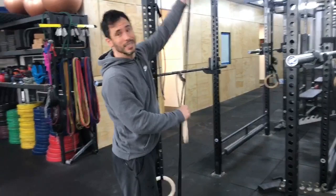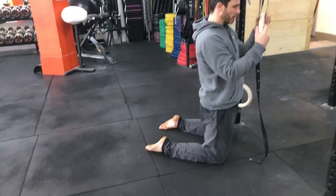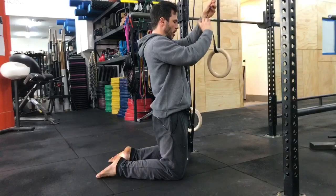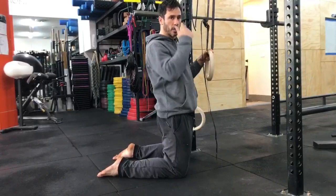Okay, the next one we're going to do, this is the intermediate one. This is called the active hero. So from here, I'm going to sit down on the ground like this with a gymnast ring. You don't have to have a gymnastics ring, anything that you can hang on to, but these are just unreal. This is what they're for. So what I'm going to do now is I'm going to bring my feet wide enough that my bum and hips can go between them and my knees.